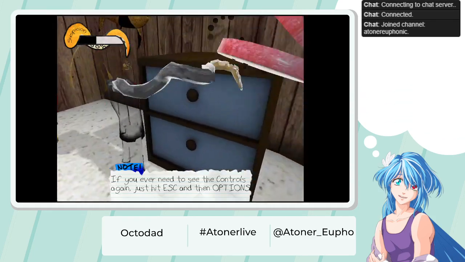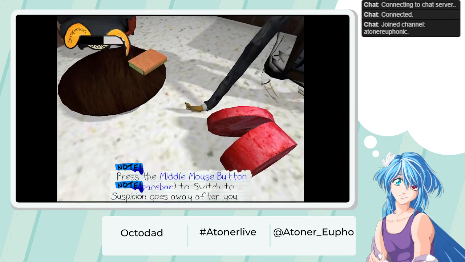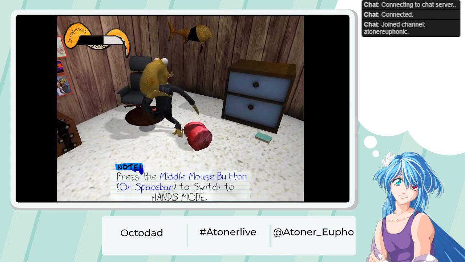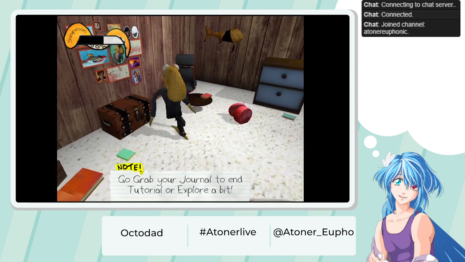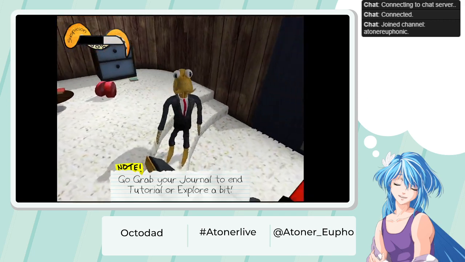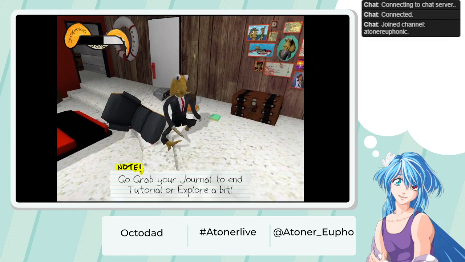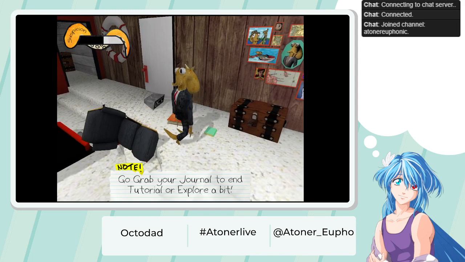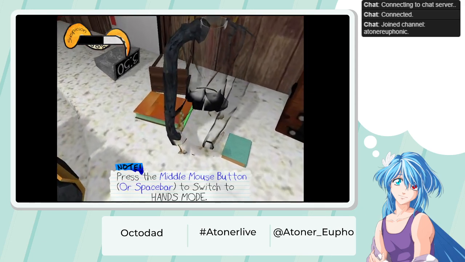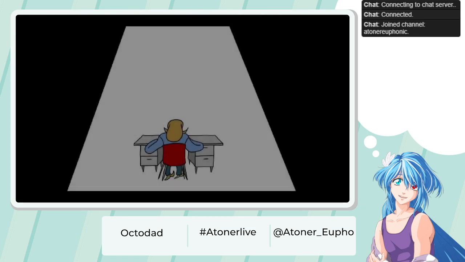Why can't I wear makeup? What if I want to? That's so rude to the poor dad. Okay. Go grab your journal to end the tutorial, or explore a bit. Where's my journal? Camera, please? It's probably highlighted. Oh, it's the thing I flew. Whoops. Hopefully you'll forgive me. Oh, I'm free from the tutorial!